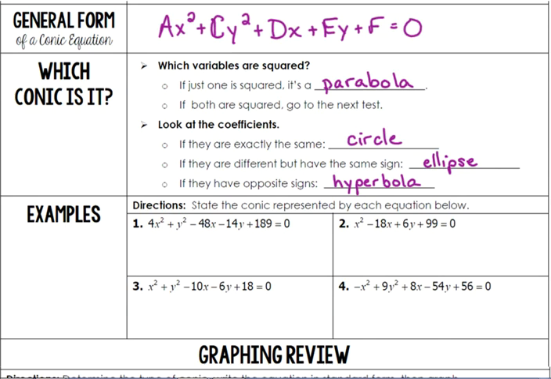Next question, look at the signs. I look first of all for opposite signs. I think it's easier to determine whether it's a hyperbola; if they have the same signs, then it's a circle if they're the same coefficients, it's an ellipse if they're different coefficients. So let's look at these 4 right here, and we should be able to identify them very quickly and easily. Looking at number 1, we have x squared and y squared, so it's not a parabola. They have the same sign, so it's not a hyperbola. They have different coefficients, so it's an ellipse.